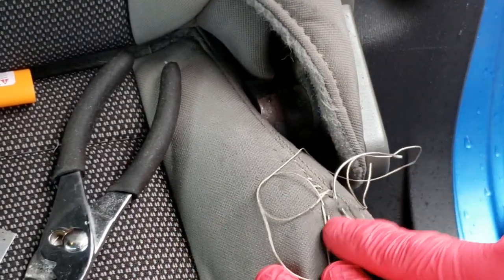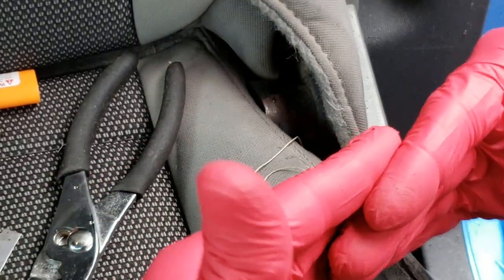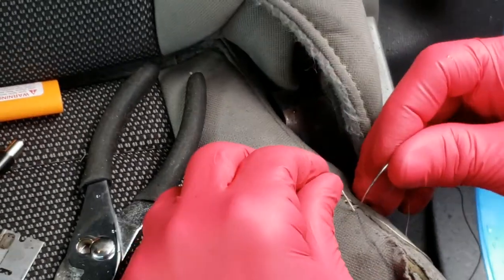You want to keep an eye and try to make your stitches even. You don't want to get too wonky. If you do, you just correct it and try to straighten them out. I hate redoing things. This is not a Lamborghini.